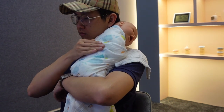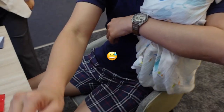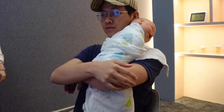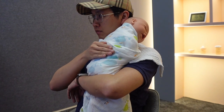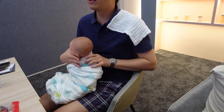Okay, how much pressure to apply? Do it on yourself. You hear the sound, but it's not painful. Can you do it on yourself? Nothing is there, it's like upward or downward. So it's just very lightly. Too light also cannot work. Must have a firm pressure. Firm. Pressure. Okay. But sit like that. Oh, he's cheating.